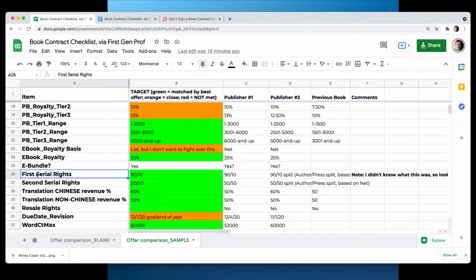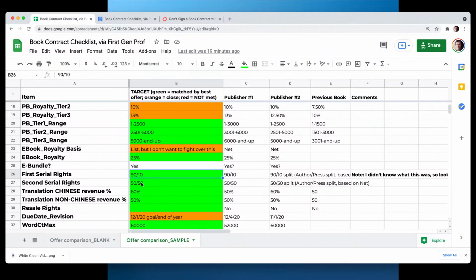You see this a lot with biographies of famous politicians or presidents, blockbuster things, where there's an exclusive rights arrangement between the publisher and, say, the New York Times or whatever magazine. Well, that's first serial rights, and then there's this thing called second serial rights. And then there's a question of the split. What is going to be the split? If the New York Times pays X amount of dollars to your press to get these first serial rights, how much do you see of that versus how much does the publisher see of that?